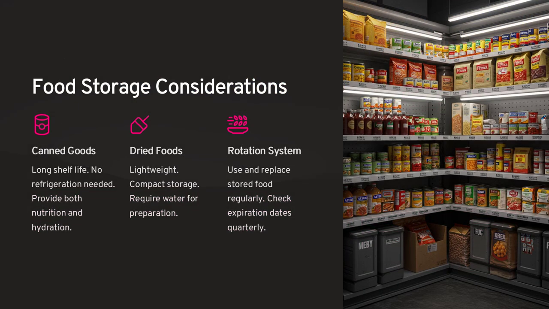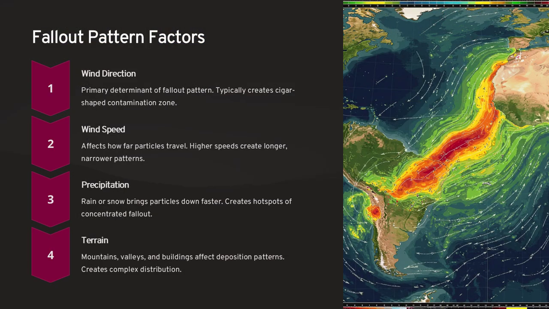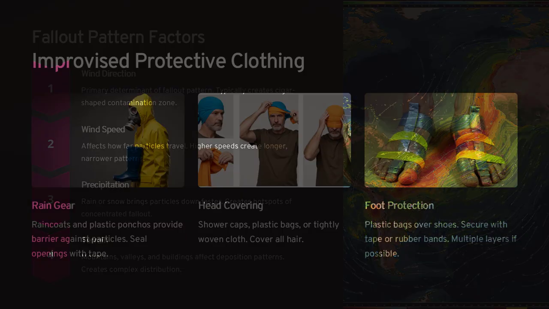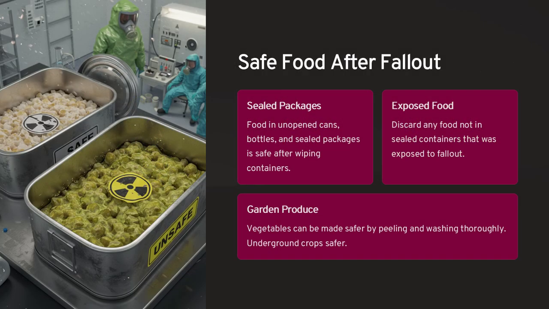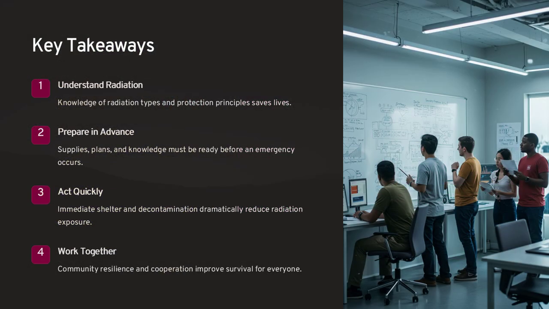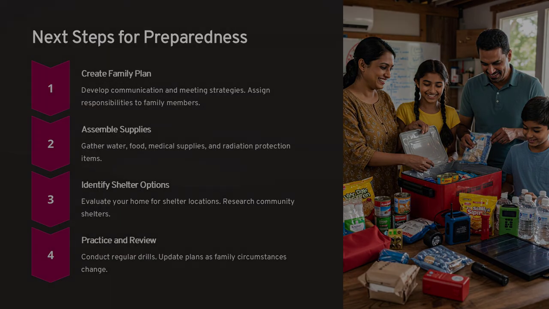Each of these measures, radiation shielding, decontamination, and shelter construction, plays a vital role in minimizing the risks associated with a nuclear fallout. They work best when implemented together, as proper shielding can reduce initial exposure, decontamination can remove residual contamination, and a well-constructed shelter can provide long-term protection until it is safe to emerge. Understanding and preparing these elements before an emergency can greatly improve your chances of survival in a nuclear fallout situation.